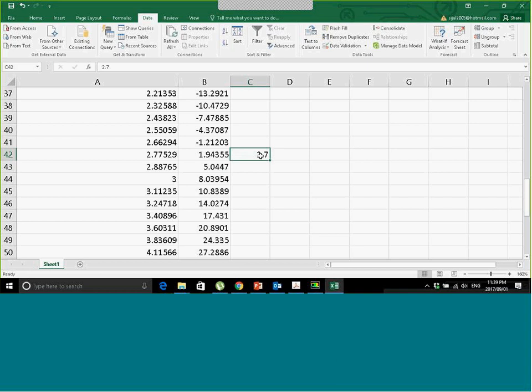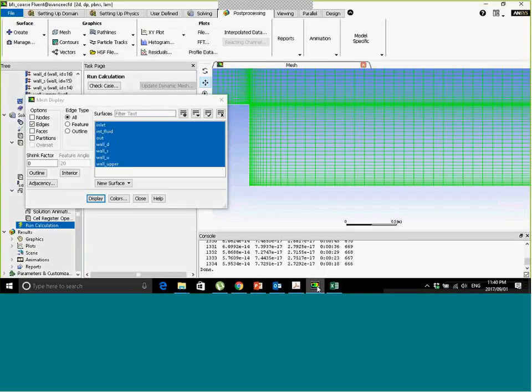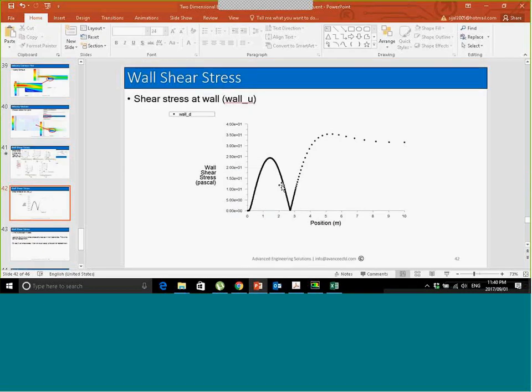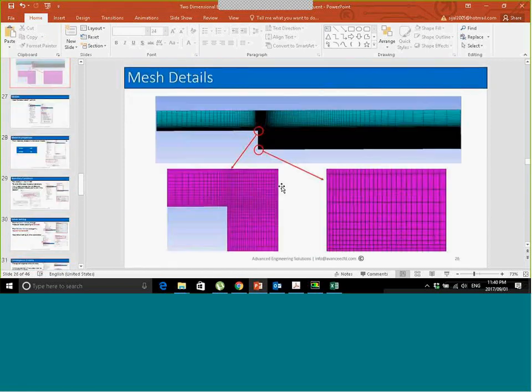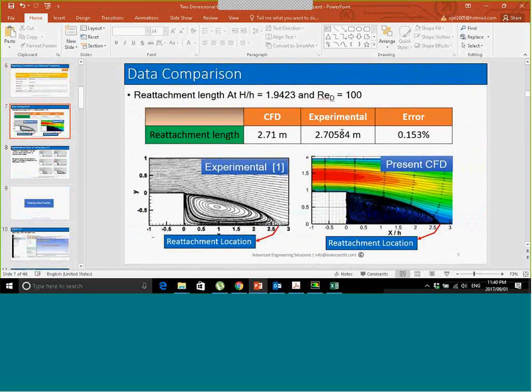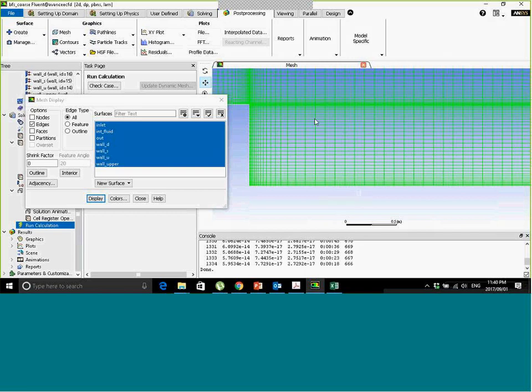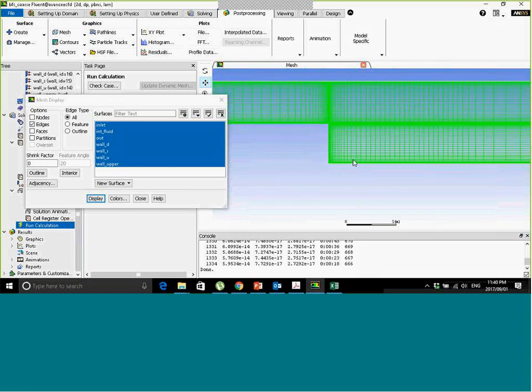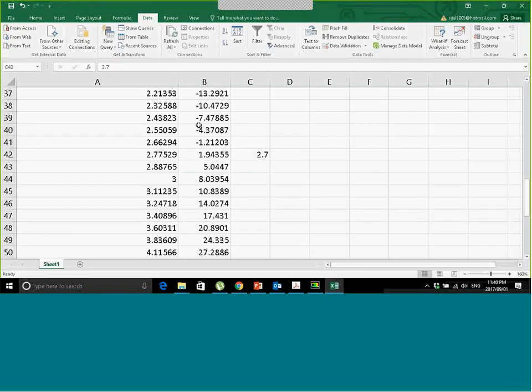If you exactly interpolate this value, you can find out the exact value. From the experimental data, this was around 2.74. So in this way, if you want to create a more accurate solution for the location, then you have to put more nodes in the mesh so that you can find the exact location.